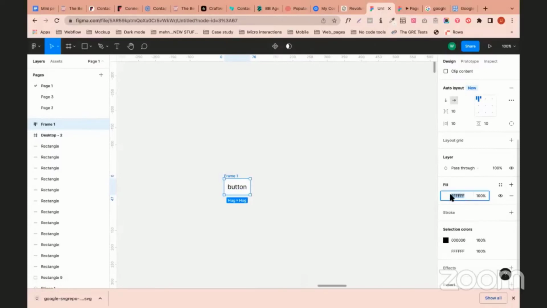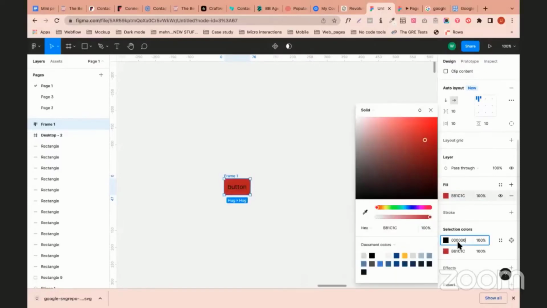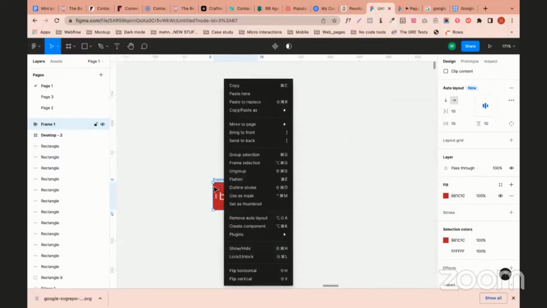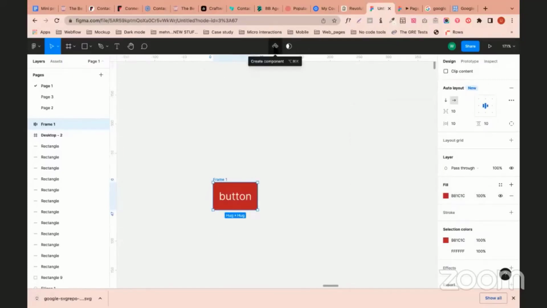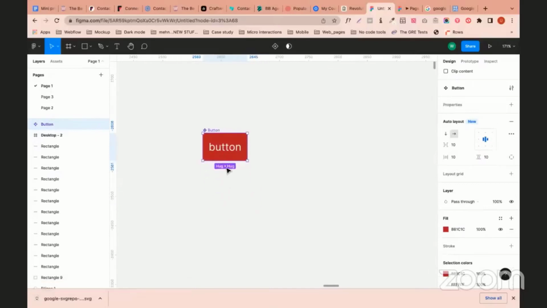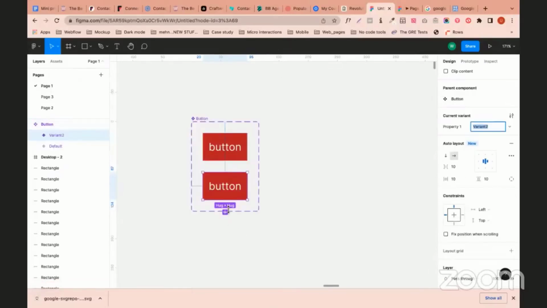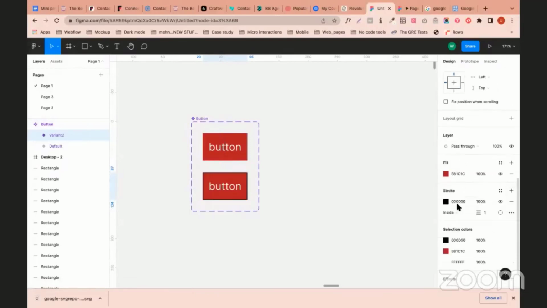Fill, let me give it another color. Let's say this is my button. I'm not going to do any other special thing here. And I'm going to save it. I mean, type of this thing, components. I'm saving it as button. So I'm going to create a component from it. I'm going to create a variant. This is just a dummy, so you get to know how to use your buttons on that page.